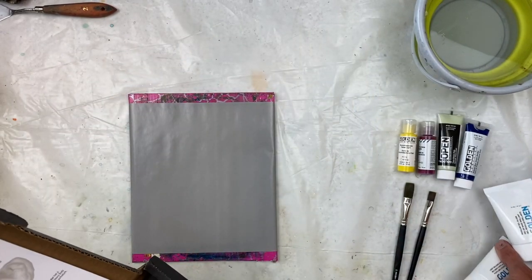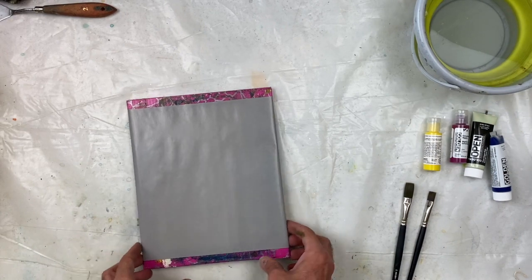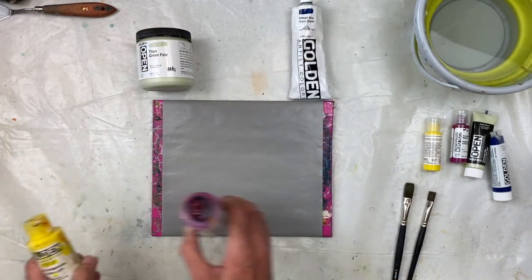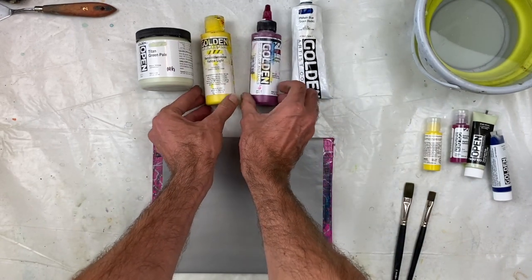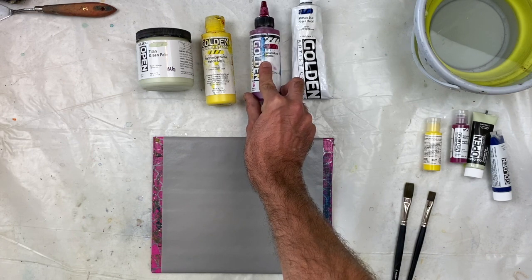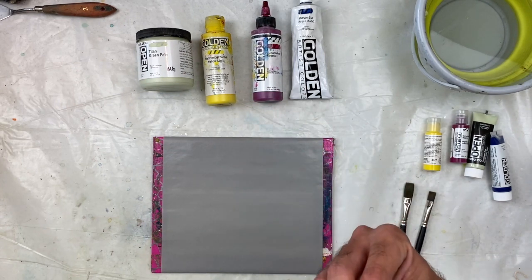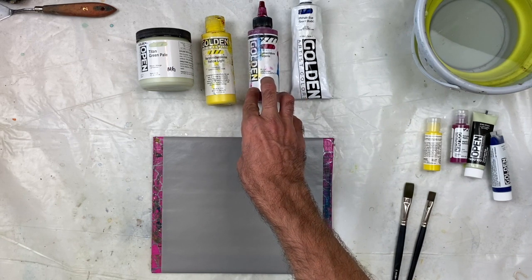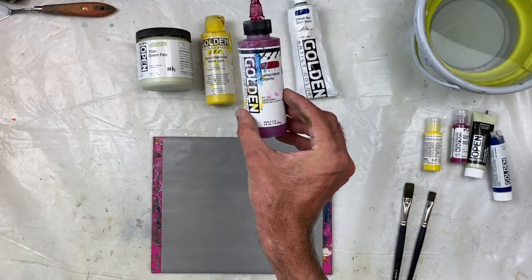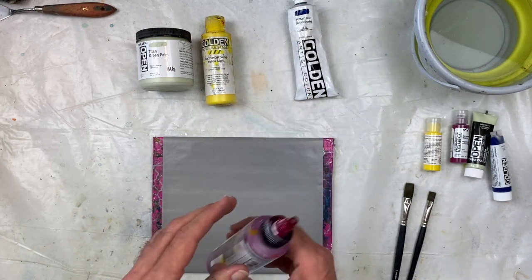So let's talk first about the viscosity level between the different paint samples. What do we mean by viscosity? It's how thick or thin the paint is. These are some larger varieties of the same samples you got. The pigment loads are exactly the same no matter how fluid or thick the mediums are — Golden uses as much pigment as the binders will possibly hold. That's why when you go to buy a color, they're at different price points; the red might be more expensive than the yellow because of the quality of the natural pigment inside.